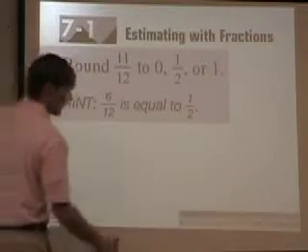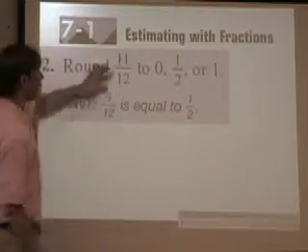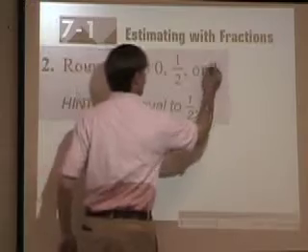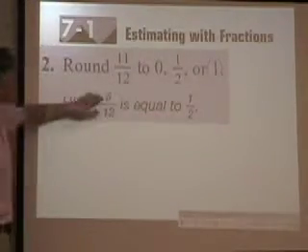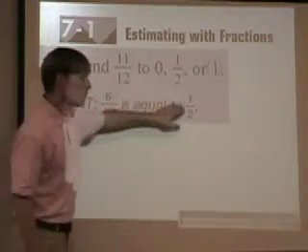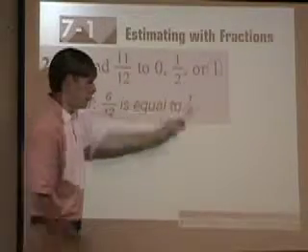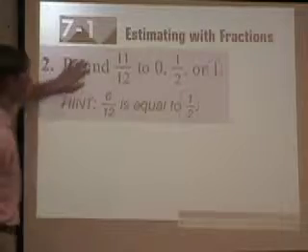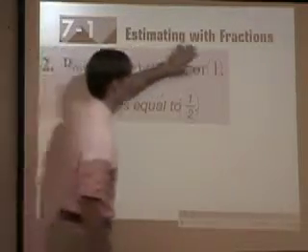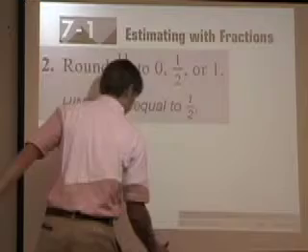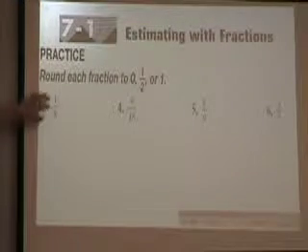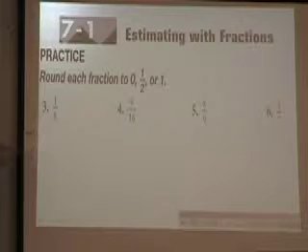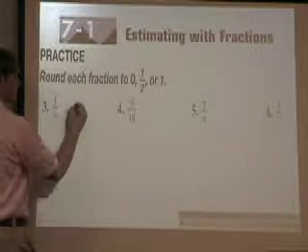Now on here we got 11/12. That's real close to 12/12, so we round this to 1. Here we got 6/12, and it's equal to 1/2. That's just your hint, you don't need that. So we rounded 11/12 to 1. Alright, 1/8 is real close to 0/8. So what does this round to, Jordan? This rounds to 0.